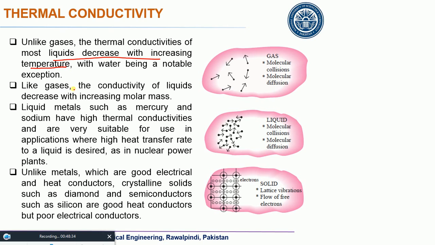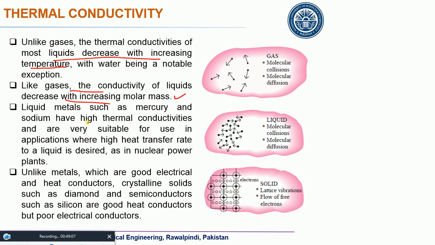So like gases, the conductivity of liquids decreases with increasing molar mass. These are something which have been measured through experiments. Increased molar mass, you always say that this molar mass is what? You remember from chemistry, number of electrons or number of protons and neutrons that you can find in a certain atom. So those are representing the presence of the electrons as well. That molar mass kind of thing, that's how I see it.